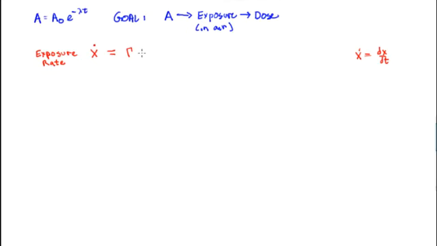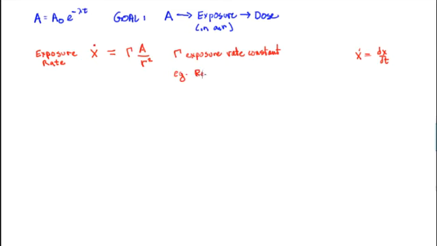So it's proportional, and the proportionality constant is this gamma. It's proportional to the activity of the source, which makes sense, right? Divided by the distance squared, the distance you're away squared. This proportionality constant, gamma, is called the exposure rate constant. It's a property of the source. Each source has a different exposure rate constant because for a given activity of the source, you can have a different exposure depending on the energy of the photons or other particles that are coming out of the source.